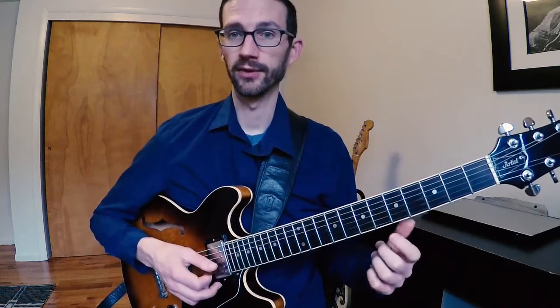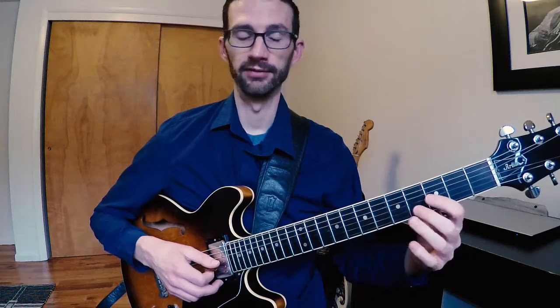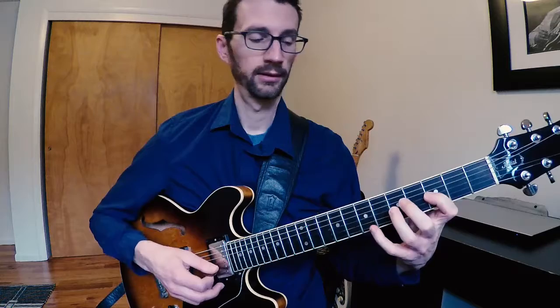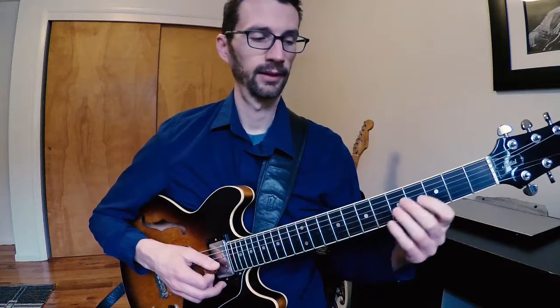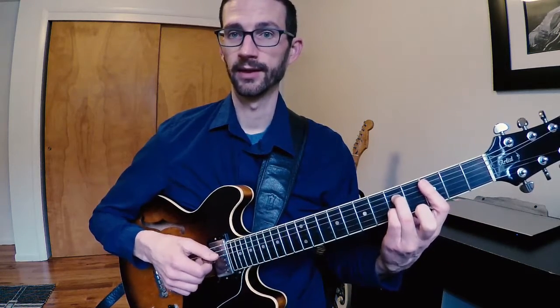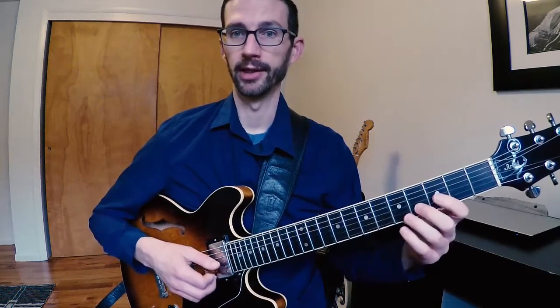So the same thing works for a dominant. We just move the B natural back to the flat 7th, the B flat, and adjust accordingly up here on our pinky as well. Right, and now we have a C7 arpeggio. Out of that same position, I'm using this chord shape to play that arpeggio.